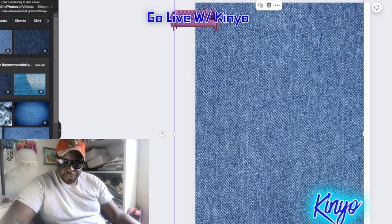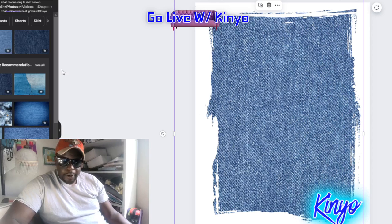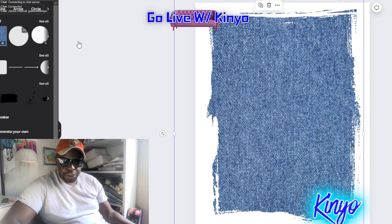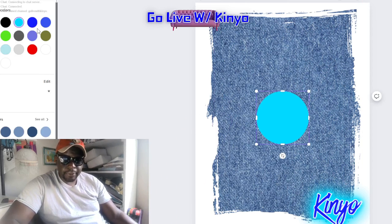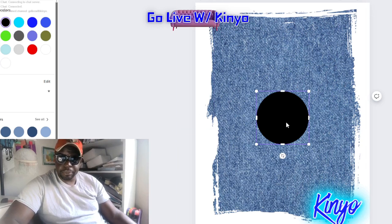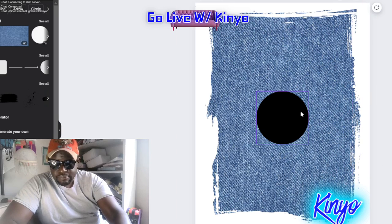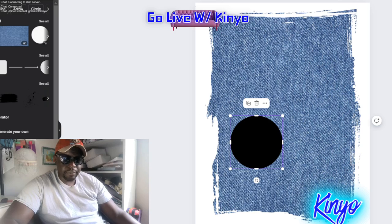Alrighty. To the back. So I had just some ideas of some shape things I could do. So that's what I'm gonna go in on right now. Put some interesting shape combos together. See what goes down.